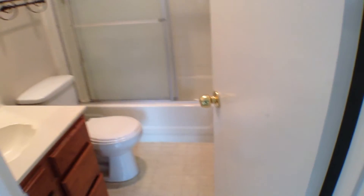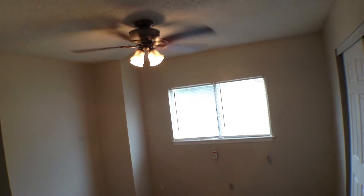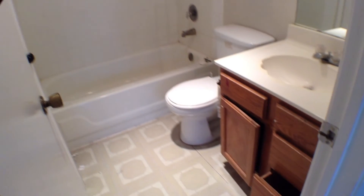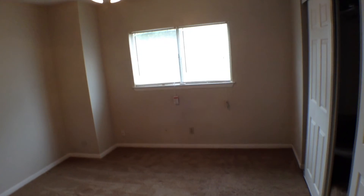This is a master bedroom as well. Down the hall we have linen shelves in the hallway between the two bedrooms. Another master bedroom here — ceiling fan with light fixture, closet, tub shower with ceramic surround, vanity, and linen shelves. And this concludes our video of 12241 Apricot Drive.